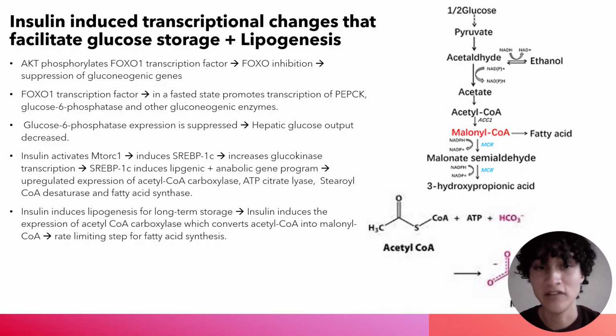Now, as I said before, insulin is mainly associated with anabolic processes. So glucagon, being the antithesis of insulin, which we'll talk about later, is associated more with catabolic processes. But of course, not all the time, because when you look at gluconeogenesis, that's more anabolic. You're building glucose from those amino acids.